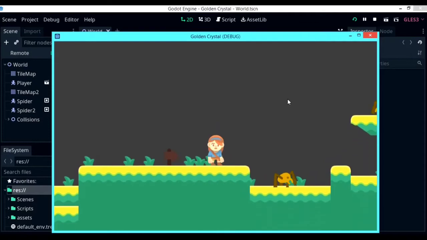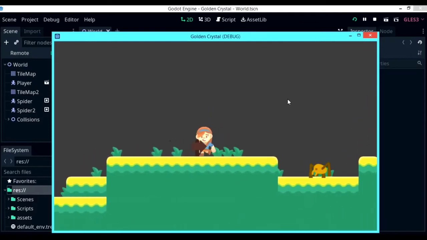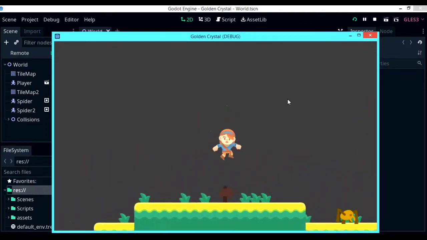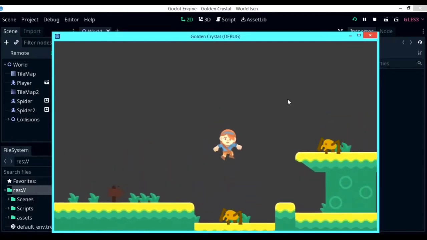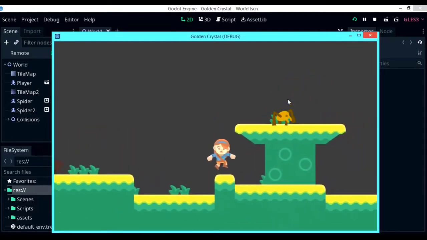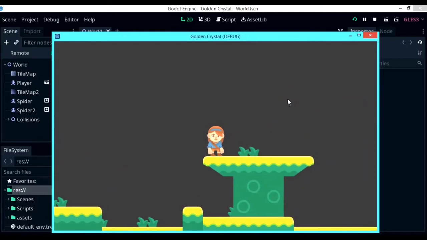In this part, we are going to be covering how to make the player shoot to the left, because we stopped off with the player just shooting to the right in the last episode, and we are also going to be adding in collectibles. And before we start, I would like to say something.